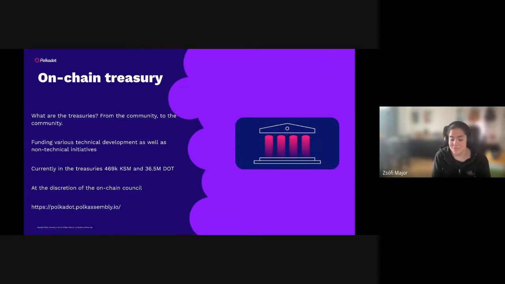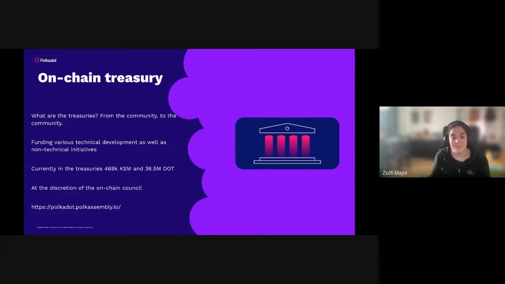One of the awesome things in the community is that you get to enjoy community funds, which is the on-chain treasury. It's a pot of funds collected through a portion of block production rewards, transaction fees, or staking inefficiencies, etc. The way it works is that you have an idea you would like to work on. You can submit a proposal to the treasury, and there's a council who is going to take a look at it. Members will comment on it, and if it gets approved, you get the funds and work on your project. We have colleagues and team members who are able to help you put together a very awesome proposal.